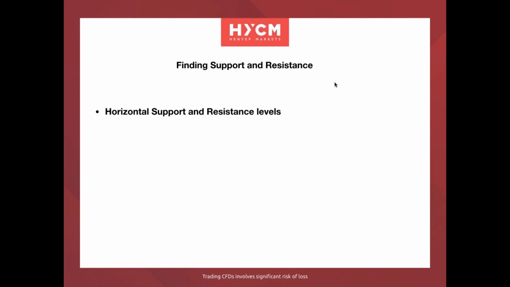And the first area of support and resistance that we're going to look at is probably the first thing that comes into your mind when you think of support and resistance. You think of horizontal support and resistance levels. And these levels are arguably the most widely followed support and resistance levels in the market. And that's simply because they are the easiest to actually draw and identify.